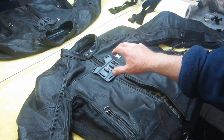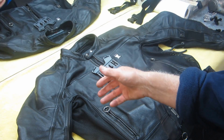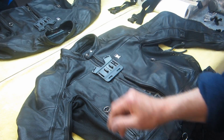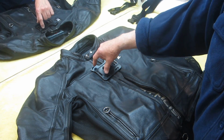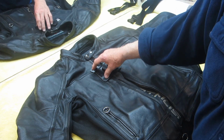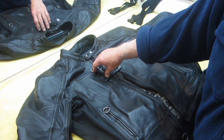So I'll have some adjustability, but I'll shoot the next time I get to ride the bike, when it's not pouring rain or something, I'll get to try that a little bit higher or a little bit lower. Now, sure, it would be nice if I could move that around, but the idea of the screw, or the rivet, whatever I'm going to come up with, the idea of that whole thing is, there's no way this pops off the bike now.